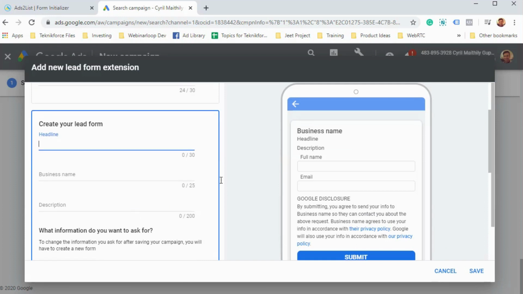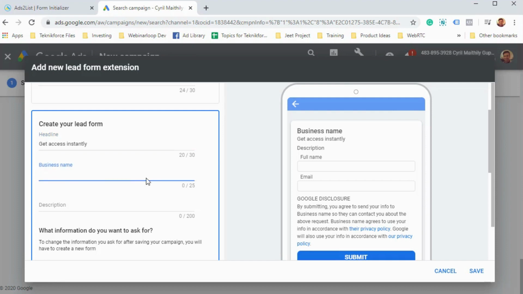Now you need the headline. Now this is the actual form. It's gonna be pre-filled, so you need to put in all this information. The first is the headline. It goes right below your business name. And it has to be something nicer, something that describes your product. What is the person getting? What is in it for them? So, subscribe to your free offer and get access. Or you can just say get access instantly to the product. There's not too much space, so I'm just gonna leave it at get access instantly.